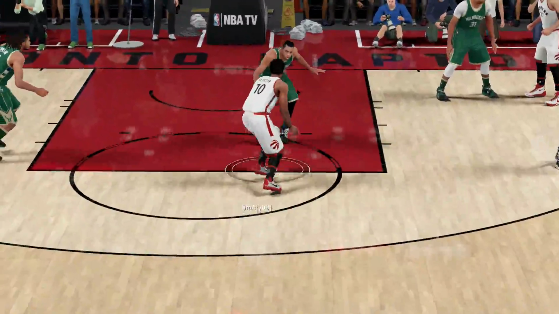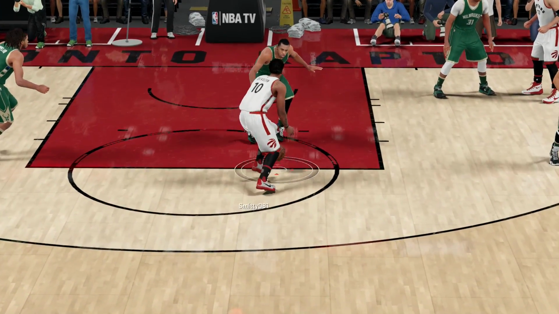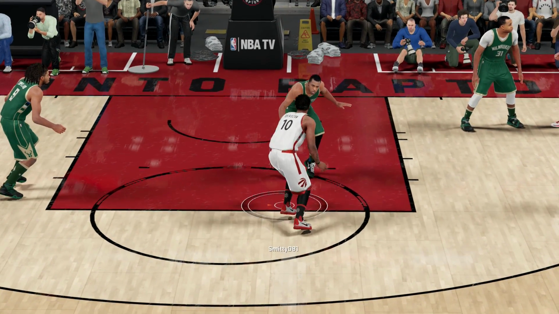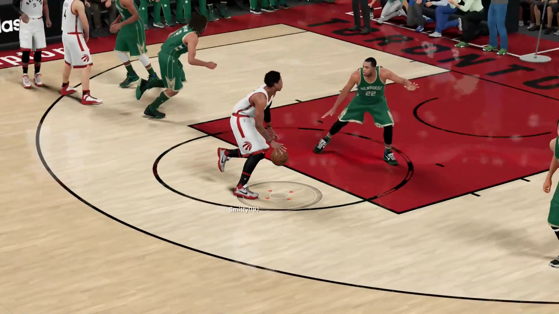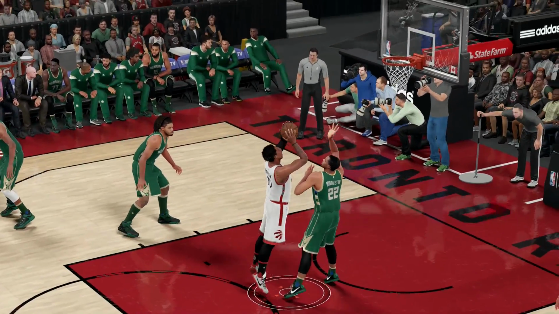What's going on, everyone? This is Smitty here, and in this video, I'm talking about how the player movement, basically, 2K needs to get rid of the two-man animation sequences. This is something that I've went on about for numerous years in regards to this game.